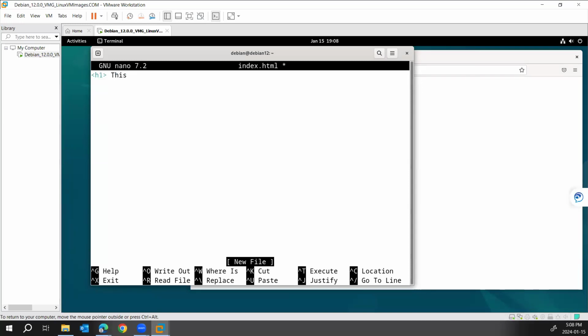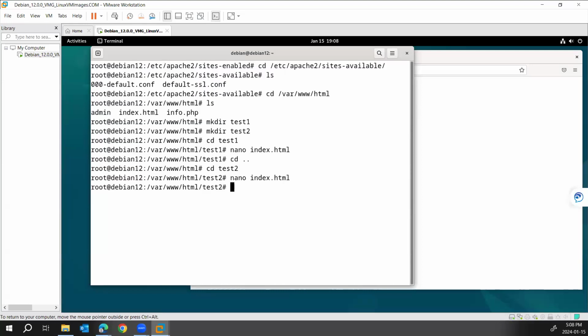This is test2. So that acts like two websites that I have, test1 and test2. I just want to show you that, okay, these are two folders, folder 1, folder 2. Each of them has a different file. So like two websites with different files.